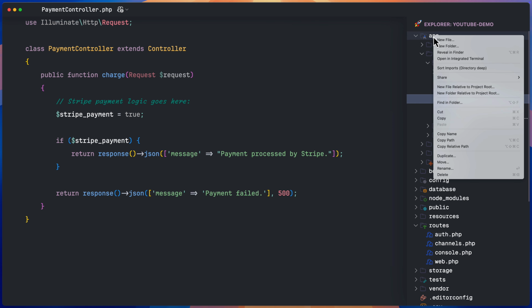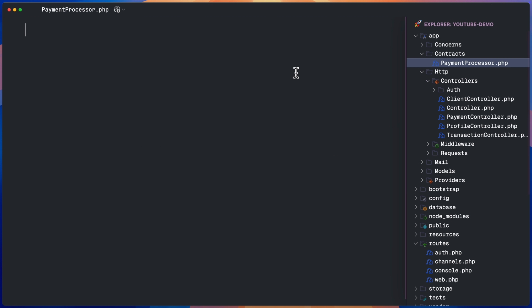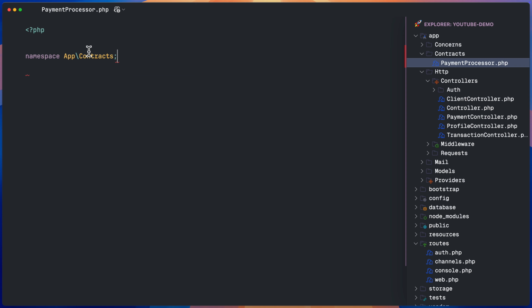So I am going to create a new interface under the contracts directory inside the app directory. Let's name it PaymentProcessor.php. Okay, so first, let's set up the namespace. Then I'll define the interface here by saying interface PaymentProcessor.